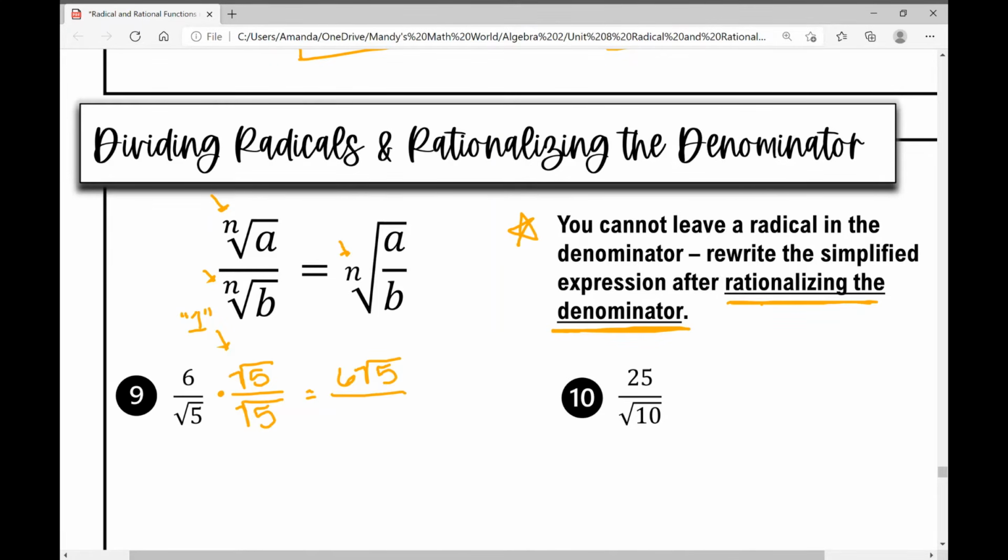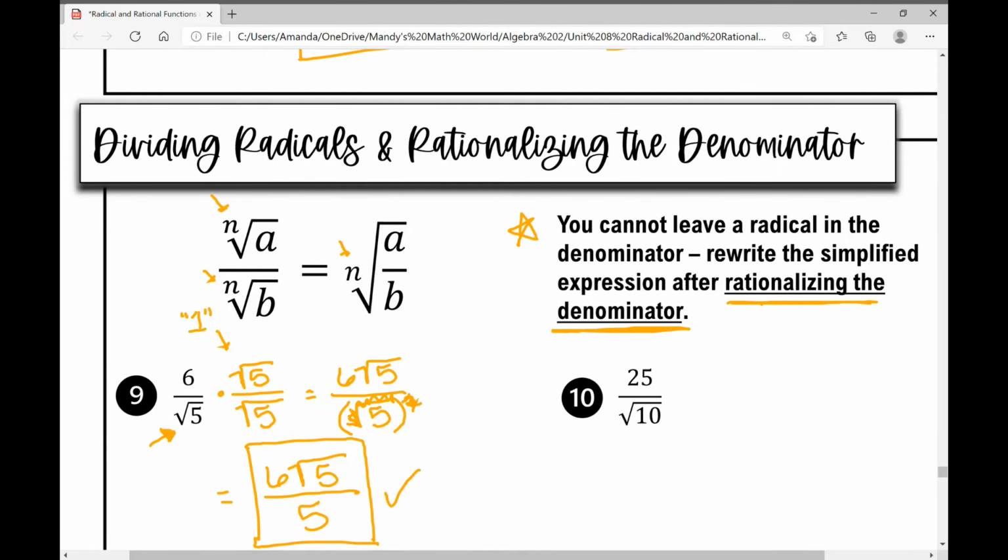But then in my denominator, the square root of 5 times the square root of 5, well, that's the square root of 5 squared. If I take the square root of 5 and I square it, the square root and the square cancel each other out. So what I have effectively done here is I've got 6 root 5 divided by 5. And that is considered way simpler than dividing 6 by the square root of 5, because that's an irrational number and it's just more difficult to do that. So this is 6 root 5 divided by 5, and that is my answer.